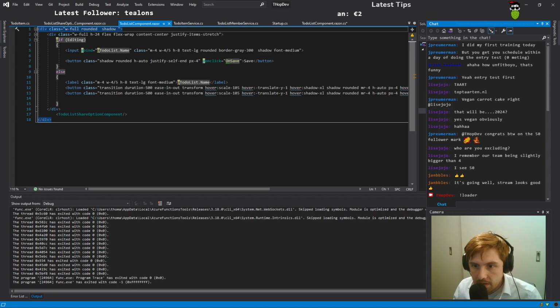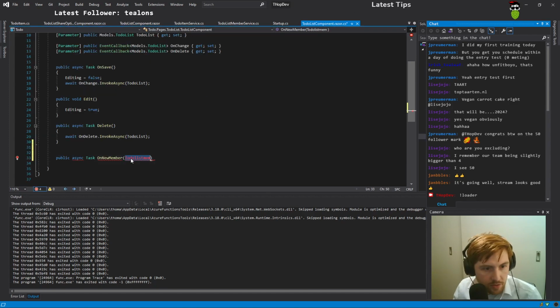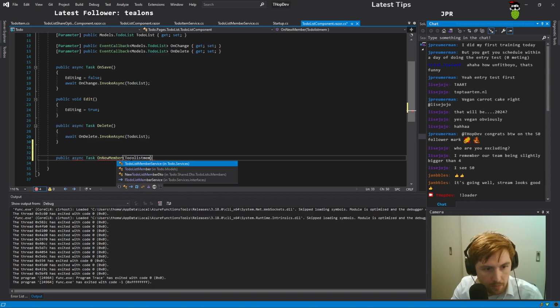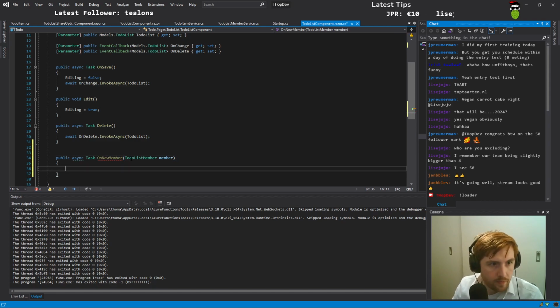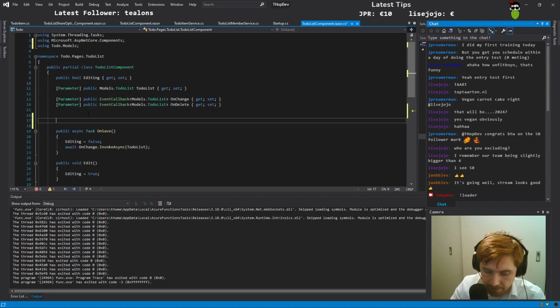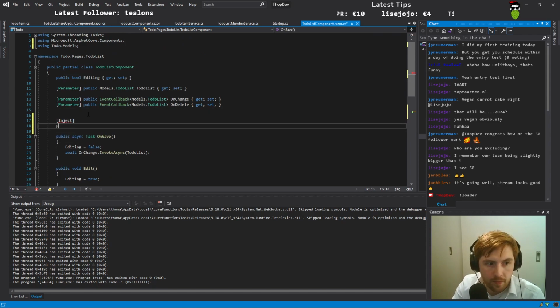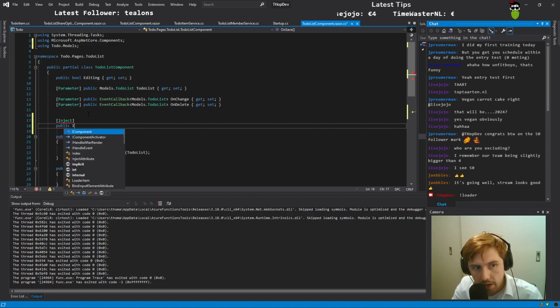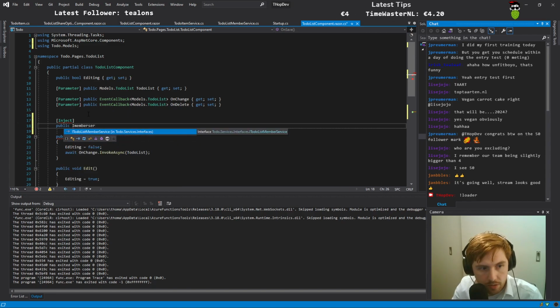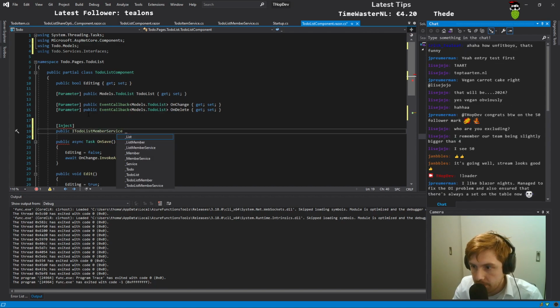To-do list component, to-do list member, and let's inject public I member service. I like Blazor now. It's managed to fix the dependency injection problem and also ensure that there's always a set on the table now.